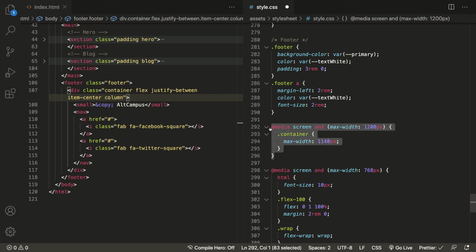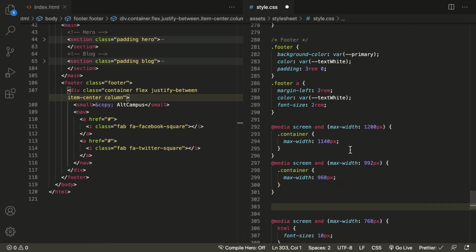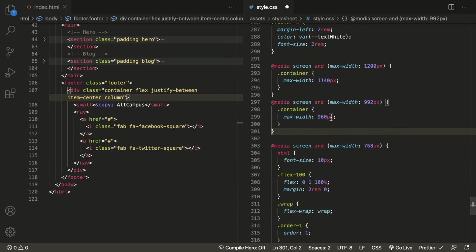and 992 pixel. It should be maybe 960 pixel. Yep. And this is our large screen, and this is our medium, and obviously this is our small screen.